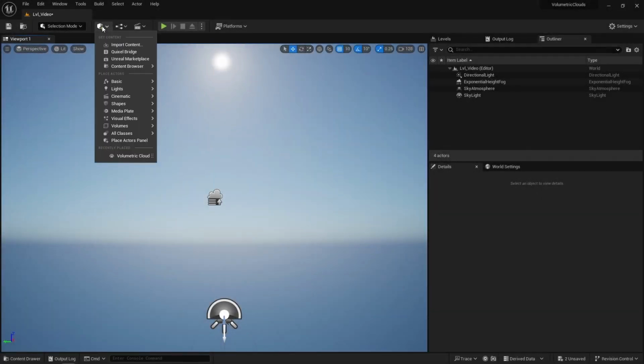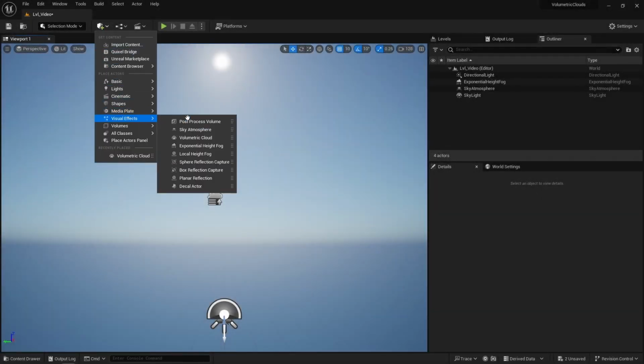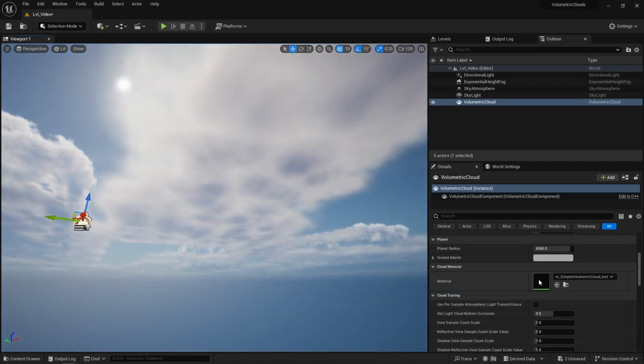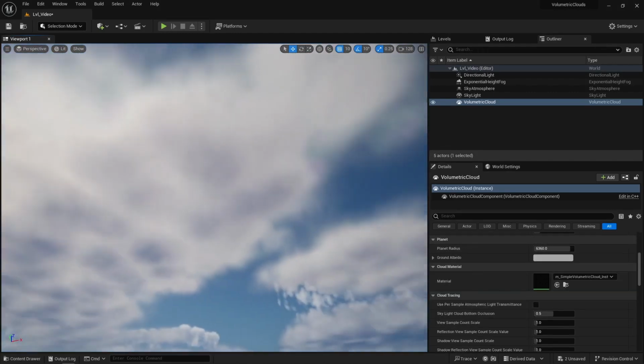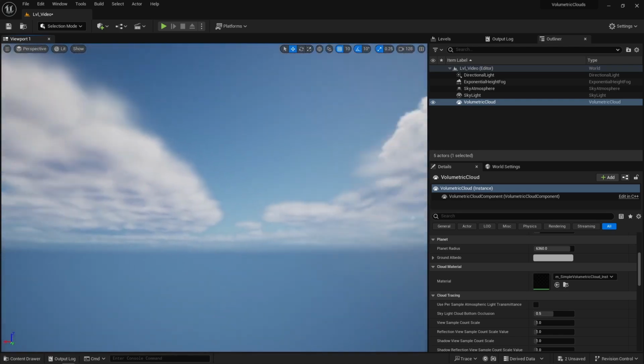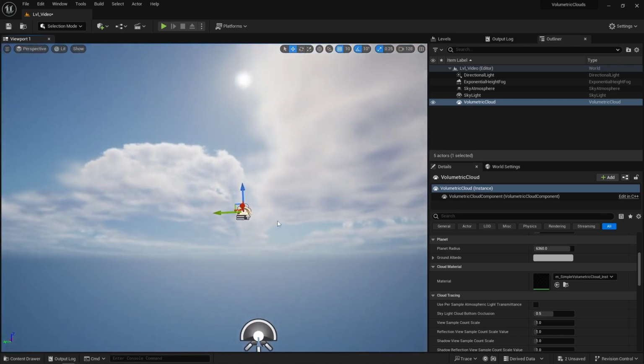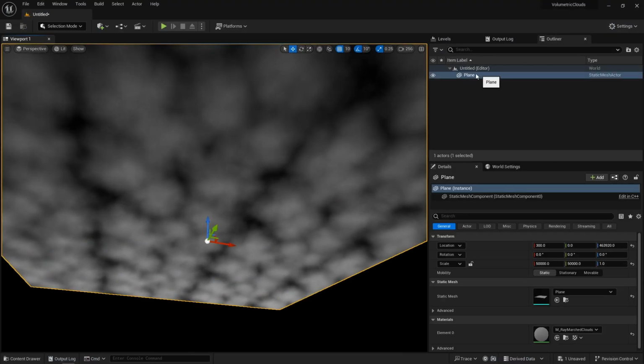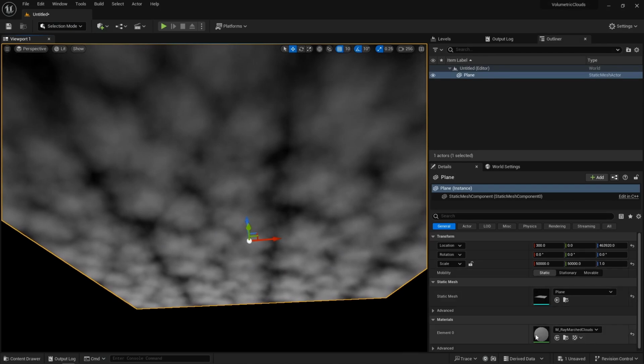Finally, I'm going to add a volumetric cloud actor, and this is where the troubles begin. It comes with a default cloud material that honestly doesn't look too great. How is that material rendered though? On what geometry is it applied? Could it be that this volumetric cloud actor creates some kind of plane in the sky and that this cloud material is applied onto it?